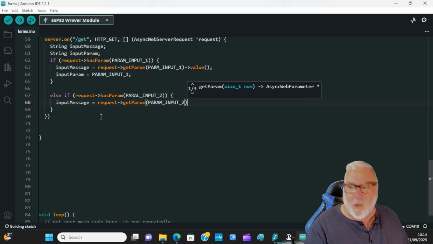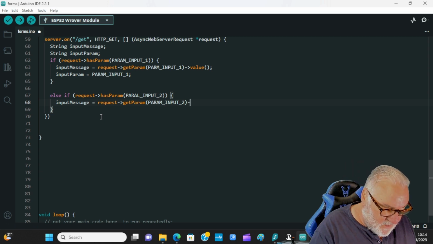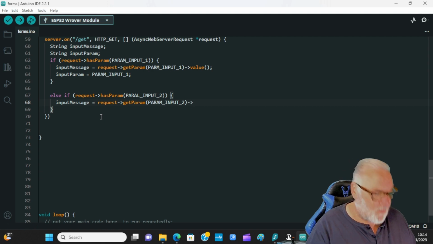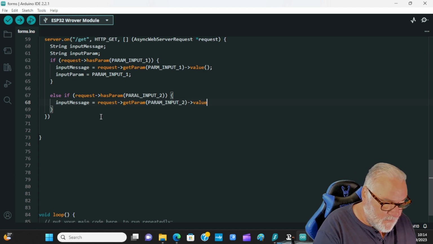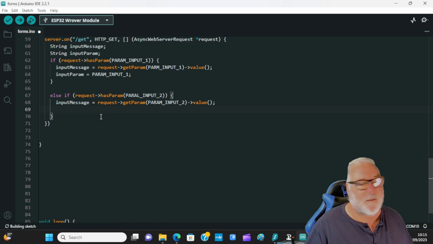Come outside the curly brackets, come out the brackets, and it's minus greater than value, all small case. Brackets on, brackets off, come outside the brackets, semicolon, enter.